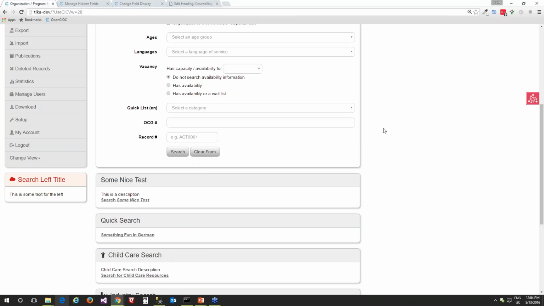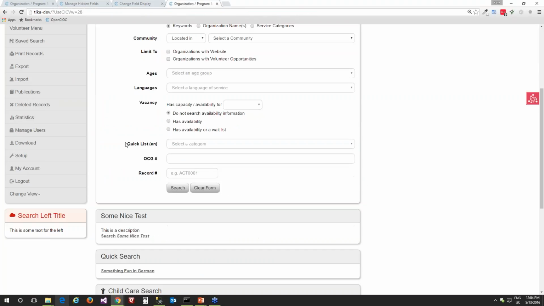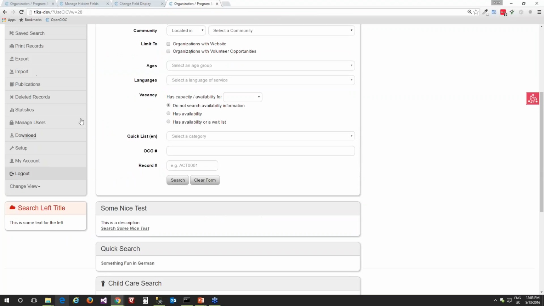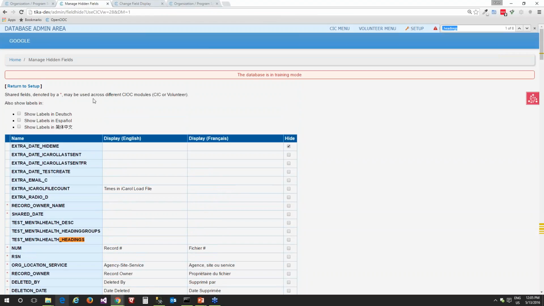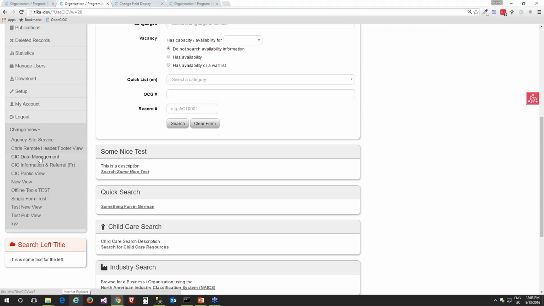If you have checkboxes, you'll see a list of those checkboxes in all different kinds of orientation. So I'm going to take you through a little bit about how to configure your quick list after we talk about management and records, so that if you want to customize how that looks on your search forms, you know how to make those changes. So I got a little bit into how to manage from the search results. I'm going to continue with that actually. Let me go back to my main menu here, my own view.